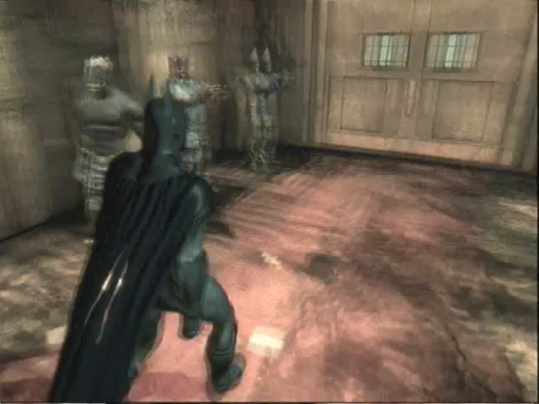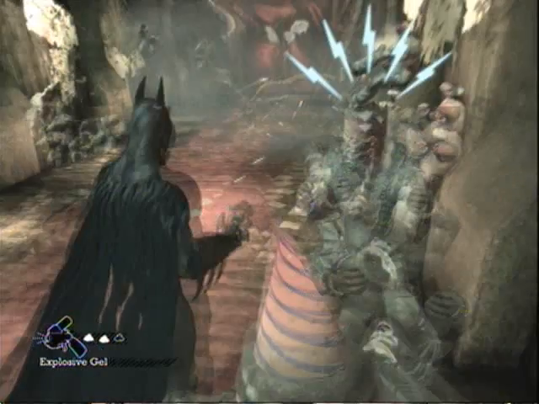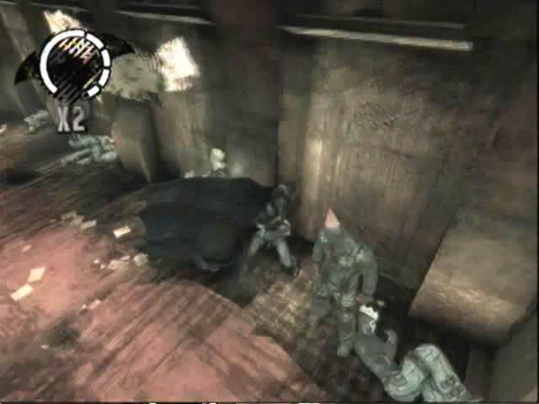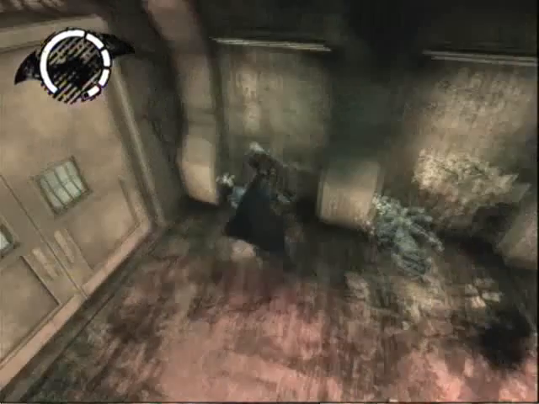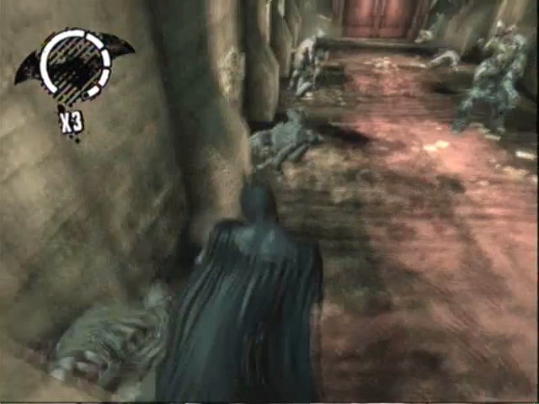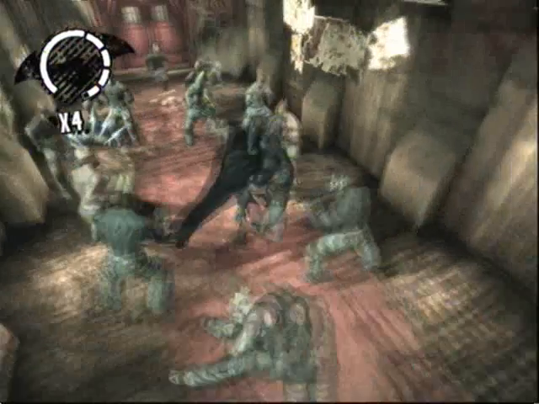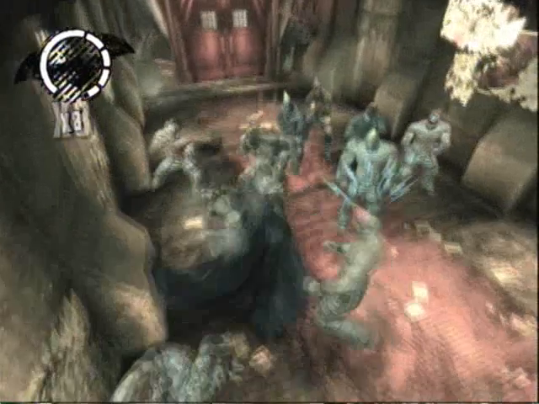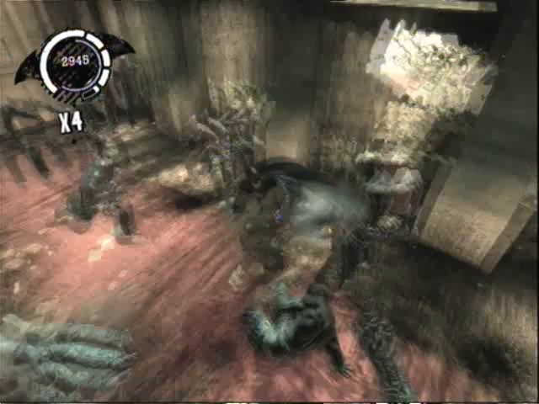What I recommend doing is placing out some of the explosive gel in a few general areas, standing over away from them, and blowing them up. That'll take out a couple guys for you. Then just finish off the rest and enjoy an interesting first-person Joker moment. So yeah, enjoy. Come on! Want some of that?